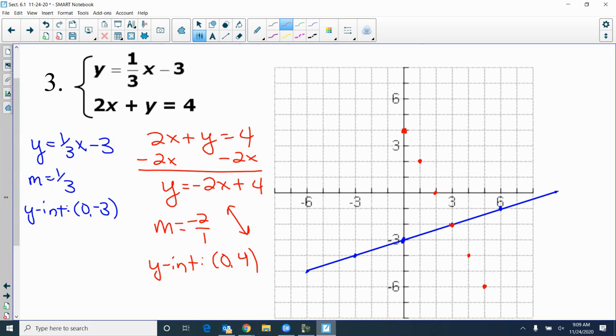Mr. Dale, if they like finding the X and Y intercept, doing it that way to graph it, are we gonna count them wrong? Are we gonna require them to solve for Y? Oh, so if it's in this form, if they did the X and Y intercept, I guess, why not? Why not? I guess that would be fine. (3, -2). Okay, and so what'd you get for an answer? (3, -2). That's the whole point. So if I plug in 3 for X, 1/3 times 3 is 1, 1 minus 3 is negative 2, so that works. 2 times 3 is 6, plus negative 2 is 4. It's gotta work for both of them.